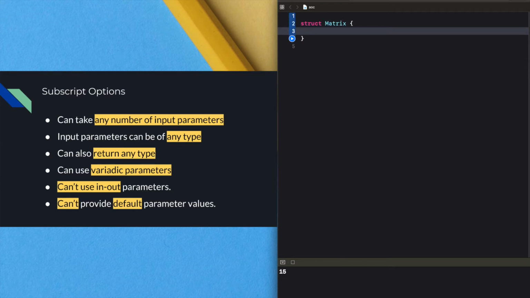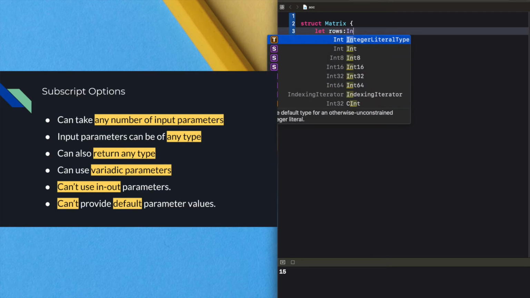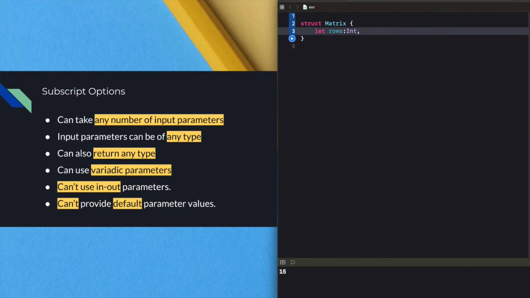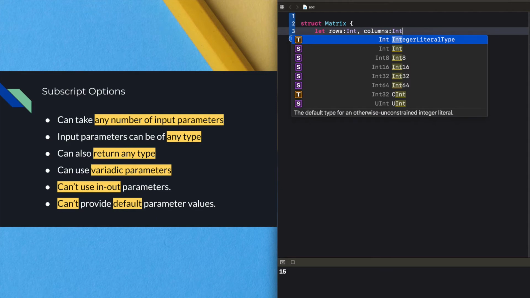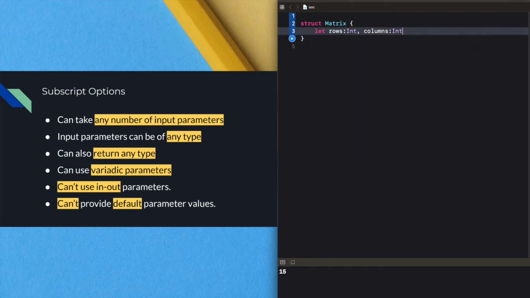There are rows and columns, so we declare two properties, rows of Int and columns of Int, and to store the values I am going to declare an array of type Double, var the name grid, array of type Double.